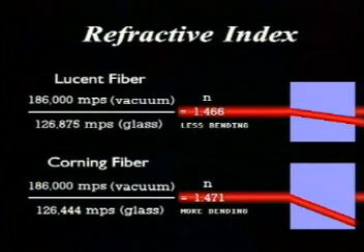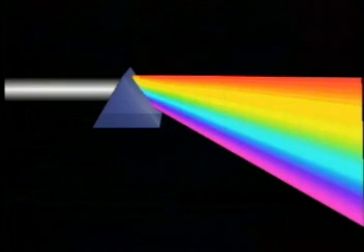Glass can be doped to create materials with refractive indices tailored for specific applications. In this example, we see the refractive index calculations for two common types of glass used in optical fiber. Various wavelengths of light will respond differently to the refractive index of a material. When white light, made up of many wavelengths, passes through a prism, the refractive index bends shorter wavelengths like blue and violet more than green and red, resulting in the familiar rainbow display of colors.